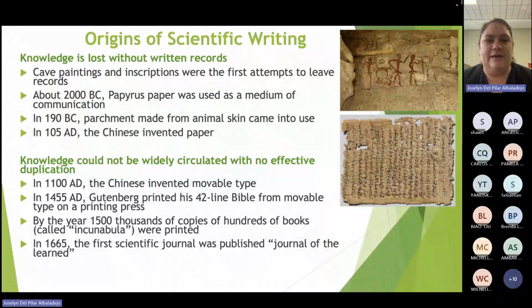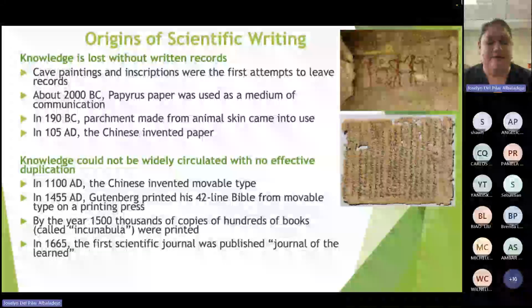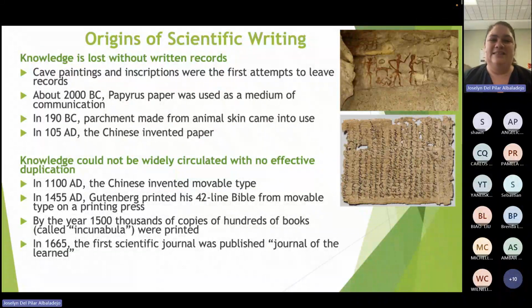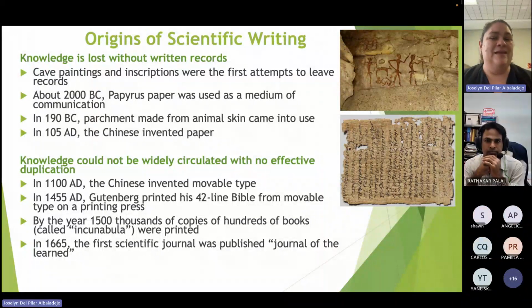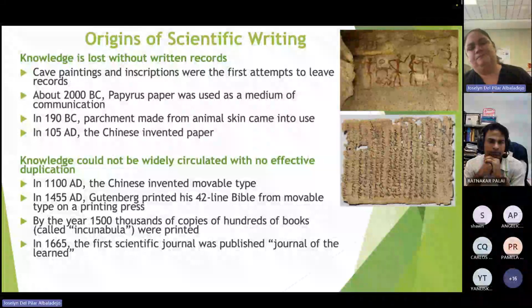So the first written records, right? First written records, cave paintings. Then we started developing the papyrus in ancient Egypt, right? And from that point, we start seeing that in those papyrus, the Egyptians start recording recipes, right, that they used to make dyes. The Egyptians were really good at making dyes, and they were very good at extracting metals from ores. So all these things start being passed on a piece of paper and start putting knowledge into a way that we can communicate to others.